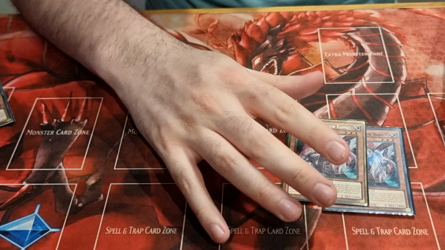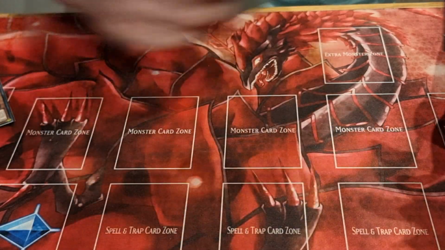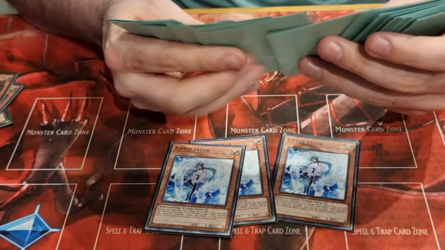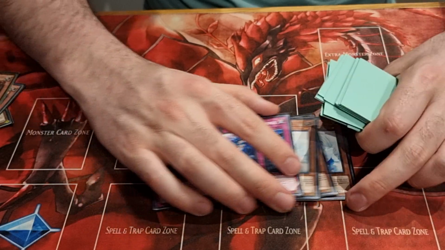Then we have the hand traps. 2 Ghost Ogre. This was to keep the deck as a decent size. You could play 3. 3 Veiler. And to complement the 3 Veiler, we have 3 Infinite Permanents. These are all just ways of blanking a single effect.